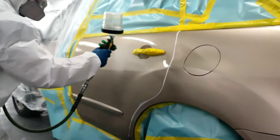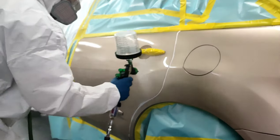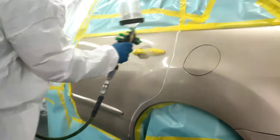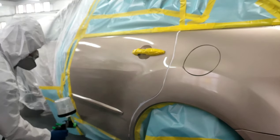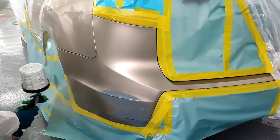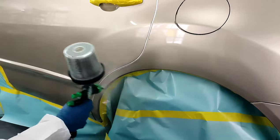So we got the pressure right around 20 to 21 psi. We are wetting down everything around our repair areas, everything surrounding the repairs. Okay, and then we're gonna move immediately into our base coat while this is still wet, because we want our metallics to land in there.